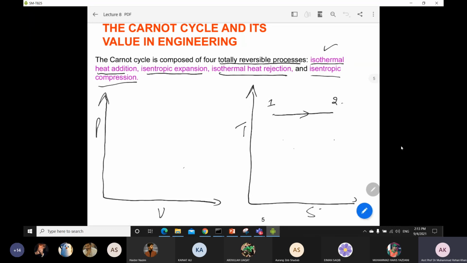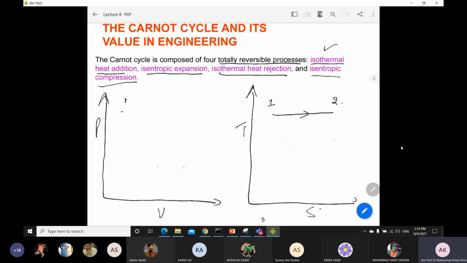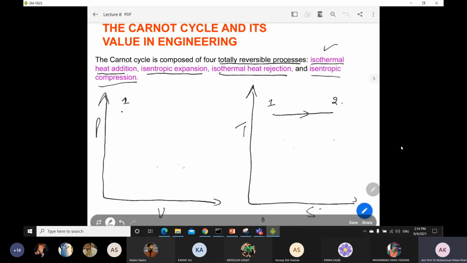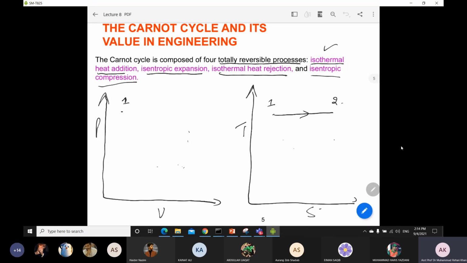Similarly, we also have to draw the same process on the PV diagram. You will see how to draw it. As you know, whenever there is isothermal heat addition, after the heating process your volume will increase and your pressure will decrease. For example, your first point is over there at some pressure. If your volume increases, your second point will be on the right side and your pressure will also decrease. So you can draw a point over there. This is your point number 2, and then you can just join them.